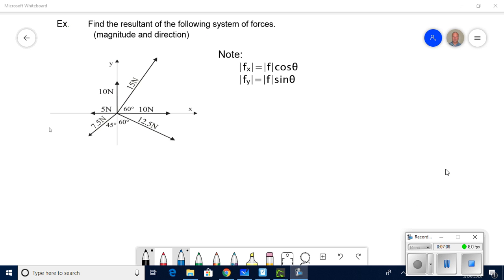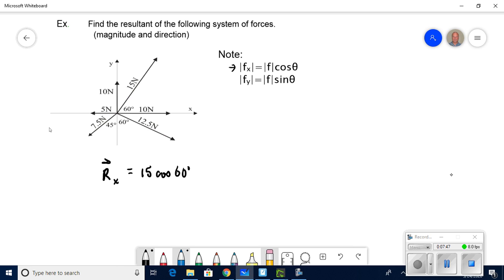Our first component here, this force of x, is going to be found, let's start with this triangle here. So it's 60 degrees off the x-axis. We always want to do it in relation to the x-axis. So our combination resultant vector of our x components is going to be 15 times the cos of 60 degrees. And that's just for this first vector right here. So I'll go in a counterclockwise direction.